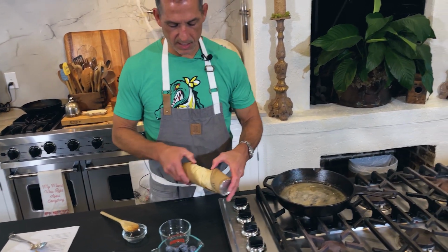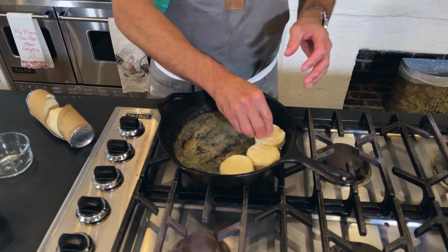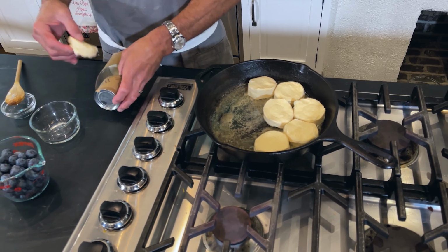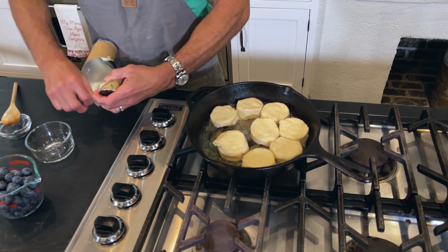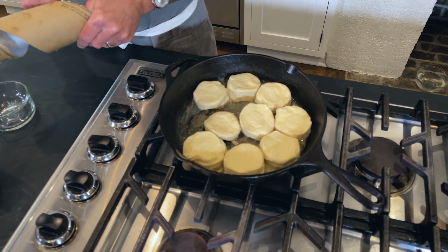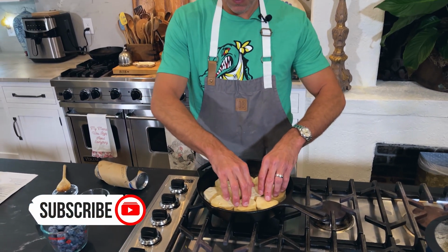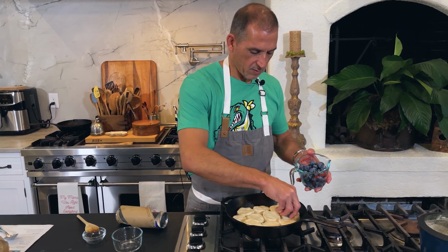And so now I'm just going to arrange our biscuits in the skillet. You can see what's happening here. You know where we're going with this. I'm gonna have to do a little arranging to make this perfect. It's not overcrowded, which is good. And voila. Look at that. Ooh, this is gonna be good. So good. Okay. And on top of that, we'll just go ahead and set our blueberries.